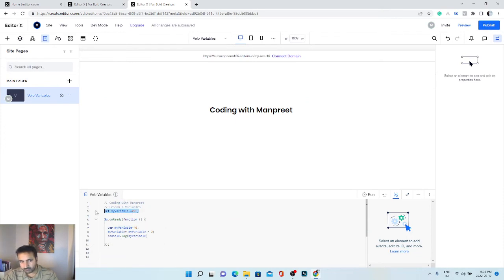But what if I put this inside this as well? It will show the error. But if I change this let into var, it will not show any errors. You can declare the same variable multiple times using var, but you can't do that with let.